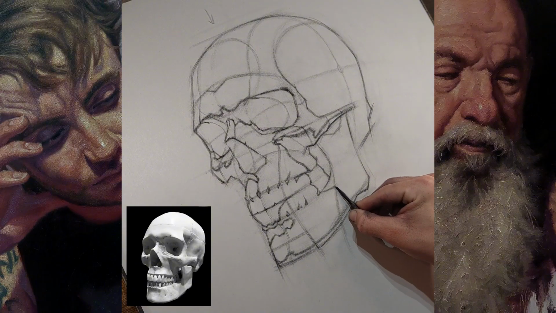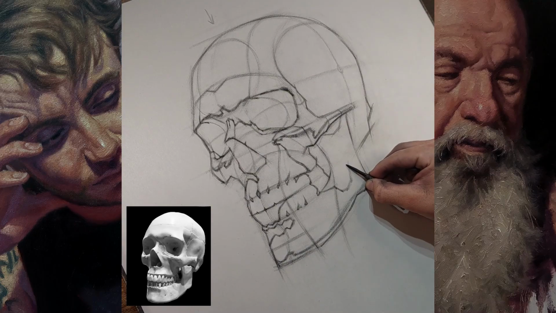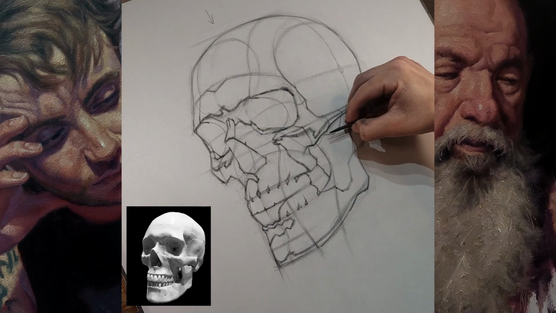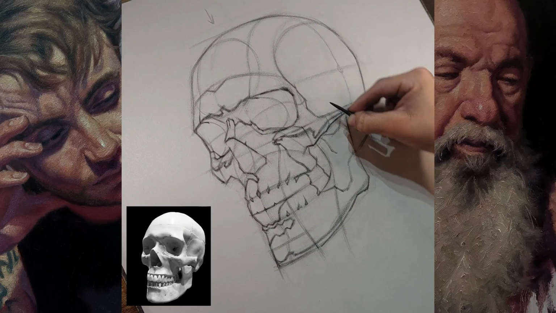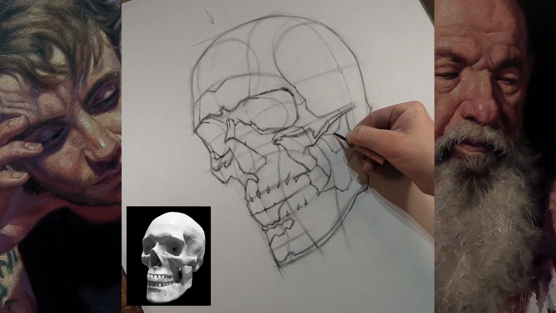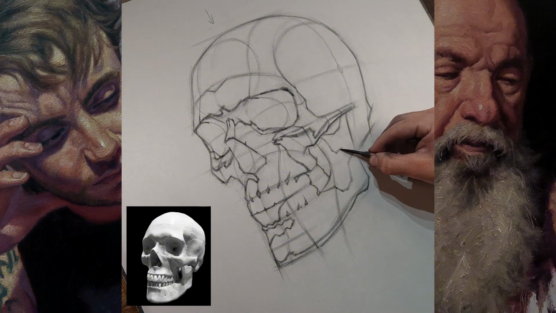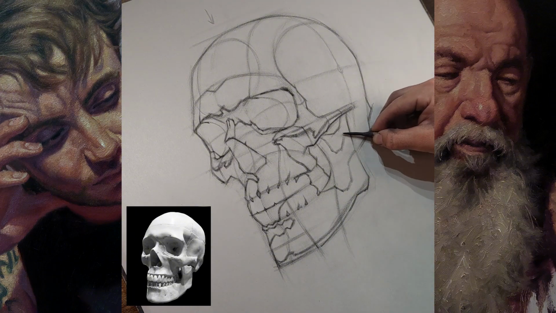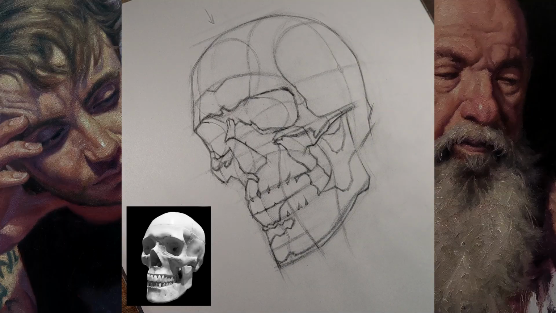This cast shadow coming off the zygomatic bone comes into the mandible up surrounding this coronoid process, which is basically this sort of Y shape in the mandible here. And the shadow kind of disappears like that, but we've got a really big cast shadow coming down onto this jaw here.